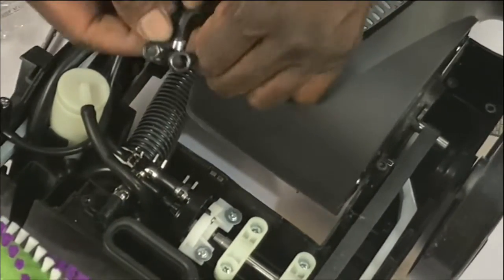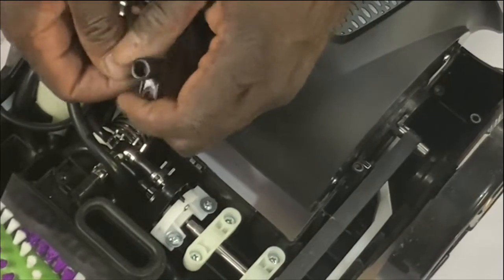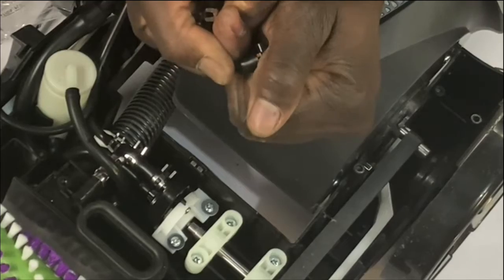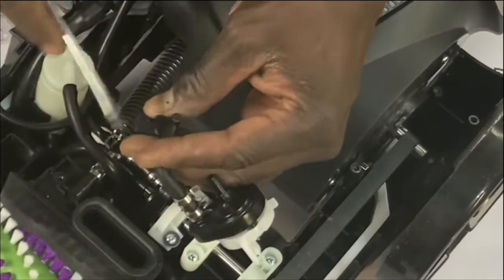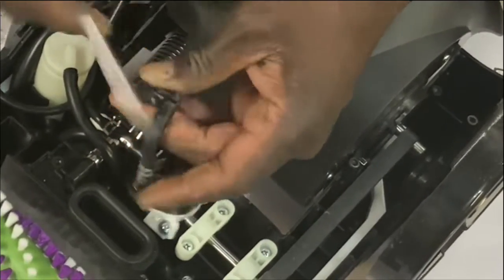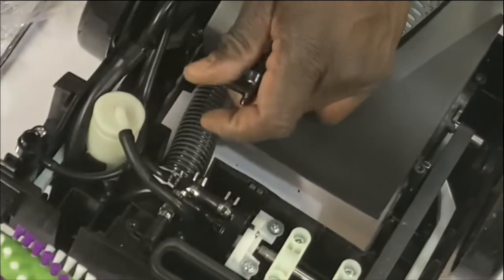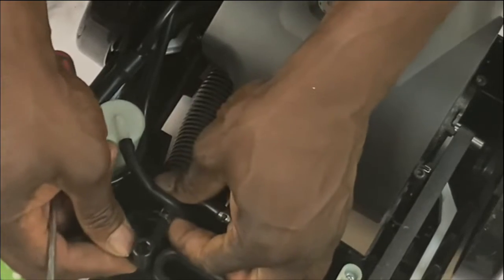Okay? So I'm going to pull this guy down. I'm going to pull this guy off. And if you have a tough time, you just use a flathead screwdriver. And you can just do that. Just pry him off a little bit. Let me see if he loosened up some. Yep, he did. He loosened up some. Still had to pull a little bit though. All right, so now I'm gonna stick him back in here.